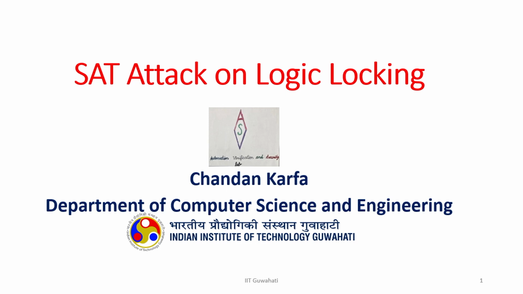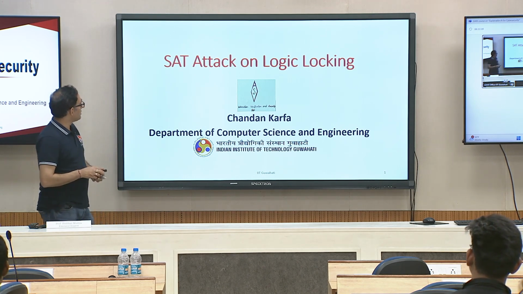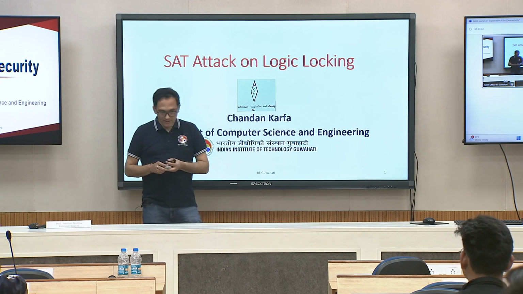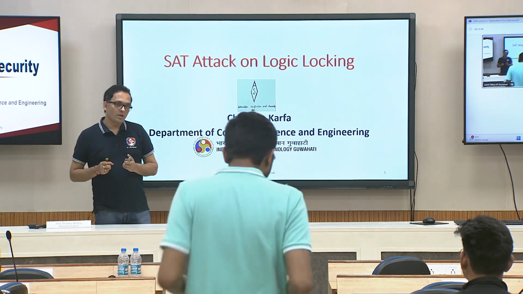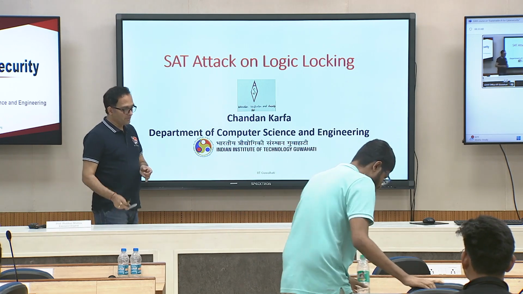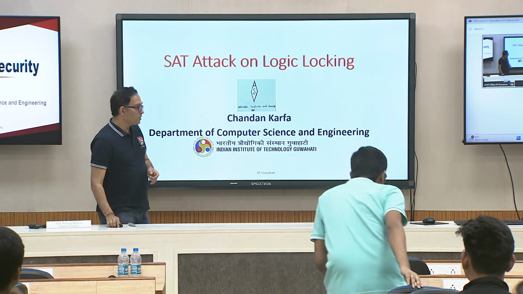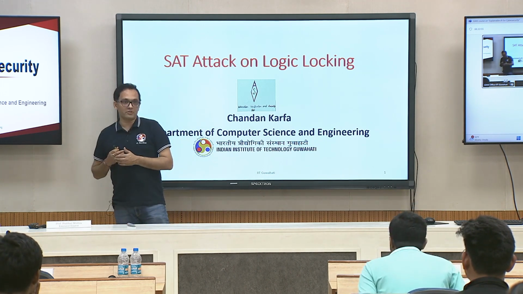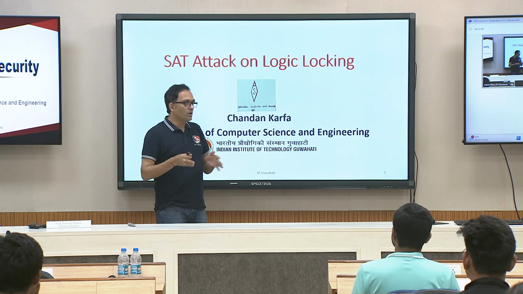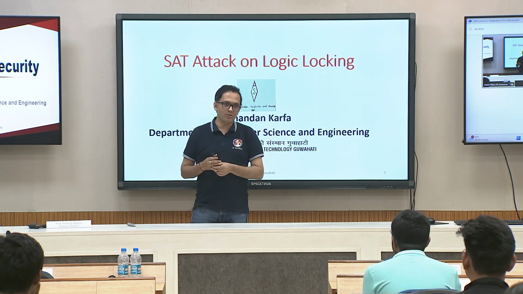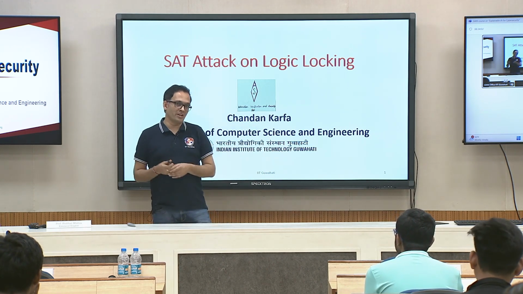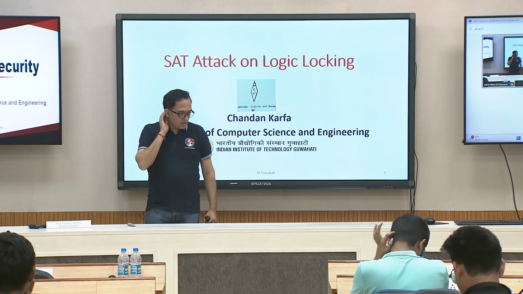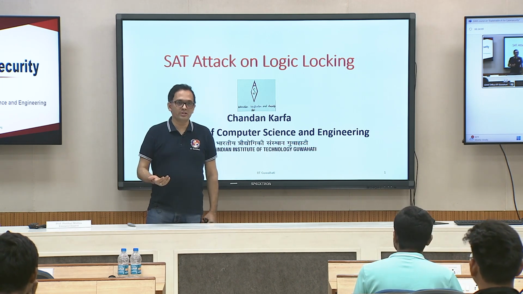Okay, so welcome back. We will now talk about this SAT attack on logic locking. What we have seen so far is that it is good to lock at the higher abstraction level, which will give you more protection, in the sense that you can actually lock the semantic information. But most of the work tries to lock at the gate level, and we have gone through three such techniques, which is essentially putting XOR/XNOR gates in the design in such a way that it is not easy to guess the key.